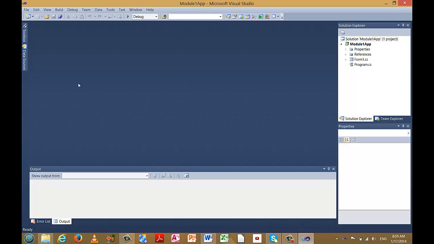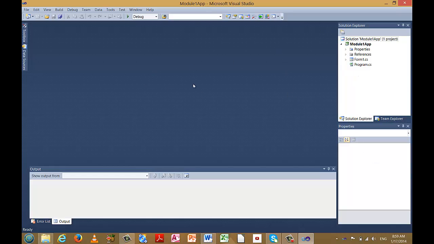Now normally what happens is when it opens this project again in Visual Studio, it doesn't automatically display Form 1 in the designer window. So you may have to go over to the Solution Explorer window. If you don't find that, if you look on the menu bar up here, there's a Solution Explorer icon. You can click that and generate this window. Likewise, there is a Properties Window tool. If you click that, it'll generate the Properties window that we looked at previously.